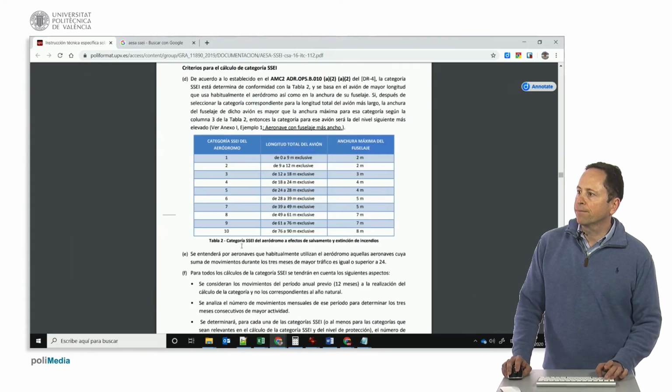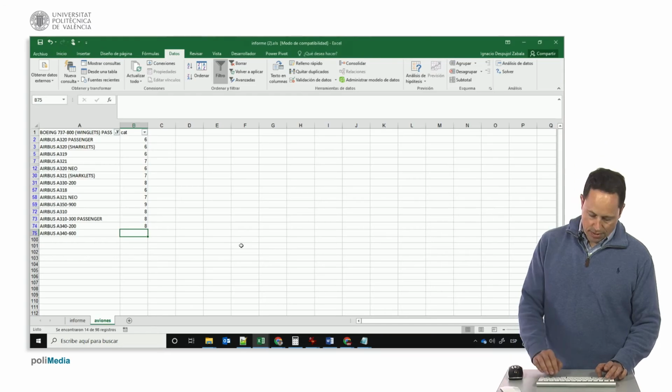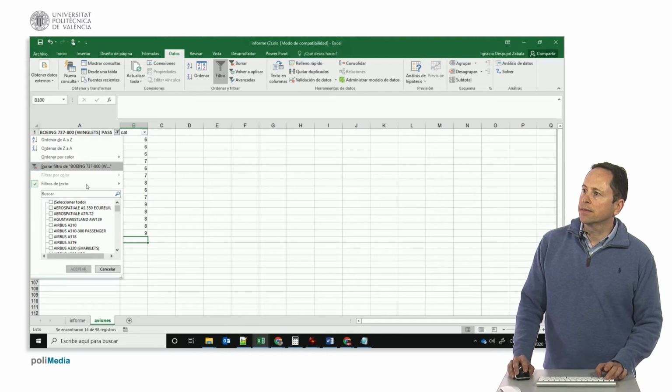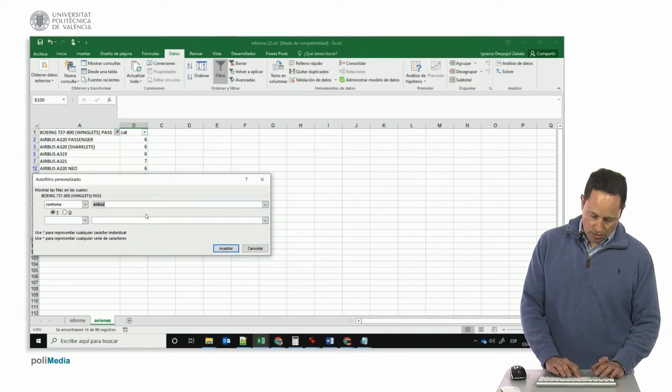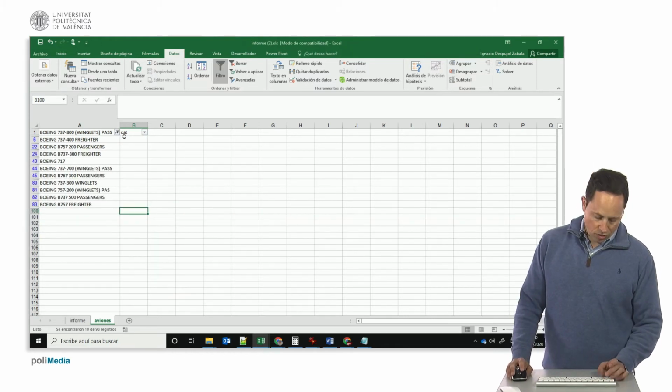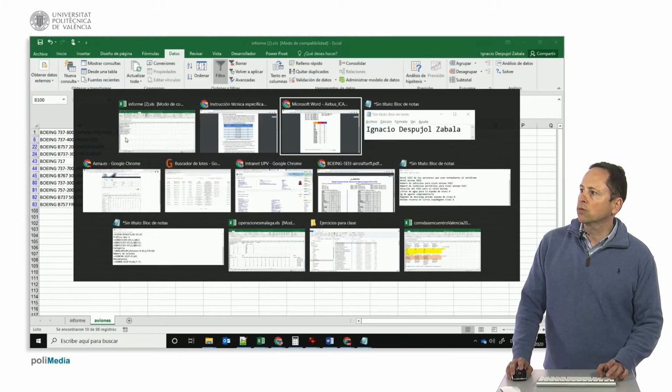I come back with Alt plus Tab. Now I'm going to put here Boeing. Here, as I did not put a title, I have to remove the category title. Okay. Filters, contains, Boeing. So here we have all the Boeing planes. We now go to the document from Boeing that also has INT sources and that I have already opened here.